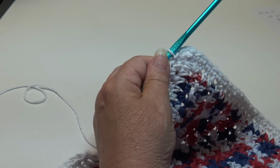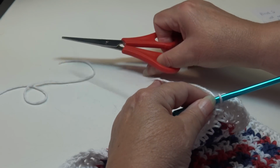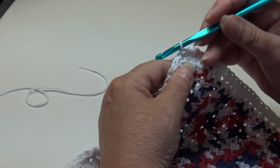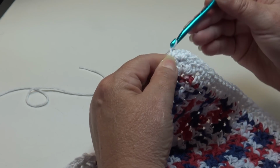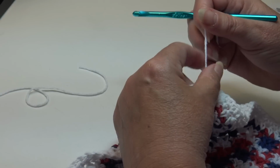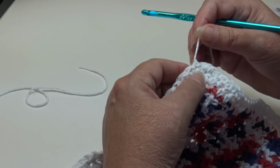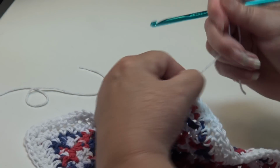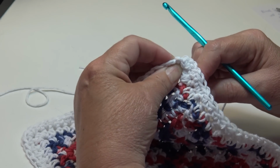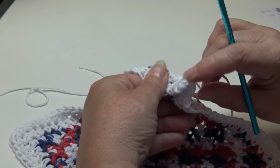Now I'm just going to fasten off, and again I like to leave a little bit longer length because I use my yarn needle to secure and weave in on the back. When I fasten off, I chain two, one, two, pull my hook up, pull the yarn out, grab, pinch, pull down, and it creates a secure knot. Now I know the knot sticks up a little bit, so you just make sure you pull that down under and attach it on the back and secure it with your yarn needle.